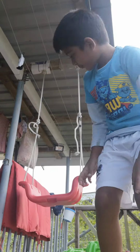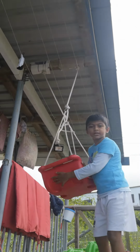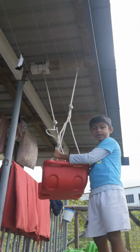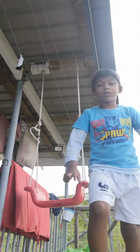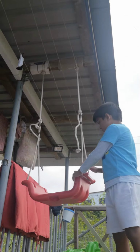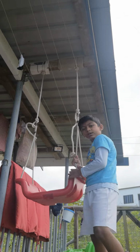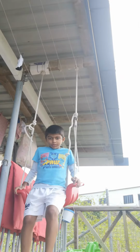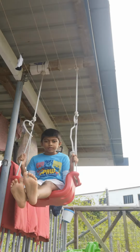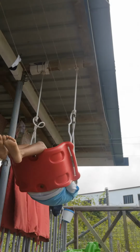So remember, hold it from the front one, okay? And then one finger span, that much. You hold it right there, pull back, and put your legs like this so you don't fall back. And then do like this, and then you let go, but you keep holding it, and then you just go.